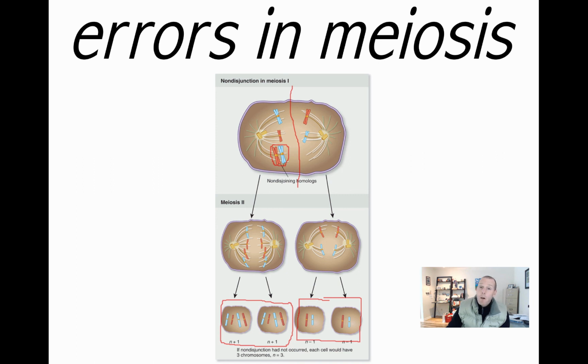They're said to be n plus 1. N is the normal haploid number of chromosomes. So you can be n plus 1 and n minus 1. If you have an egg that's n plus 1 and it gets fertilized by a normal sperm, rather than getting one copy of each chromosome from mum and one from dad, the egg has 2 copies, so you can end up with a situation like trisomy, where you have 3 copies of the chromosome, and that can lead to genetic defects.